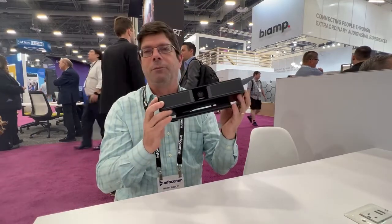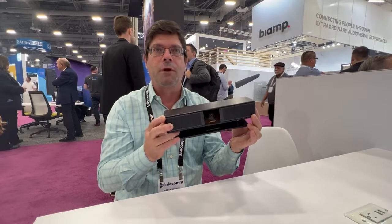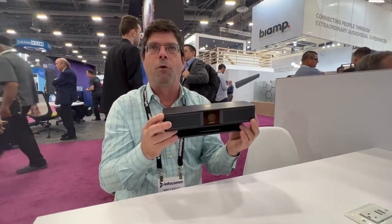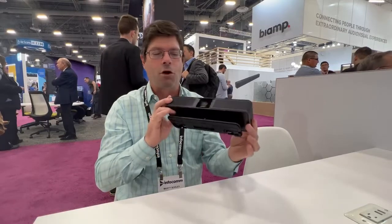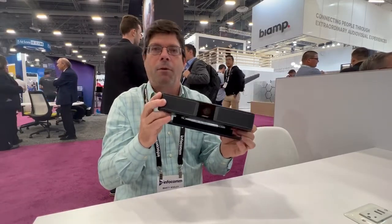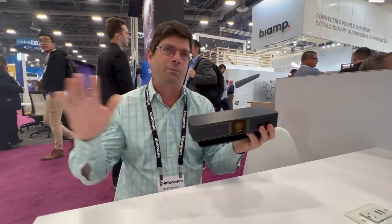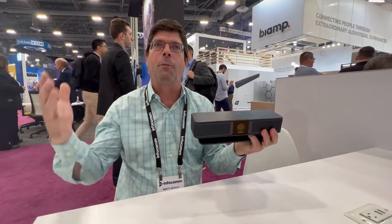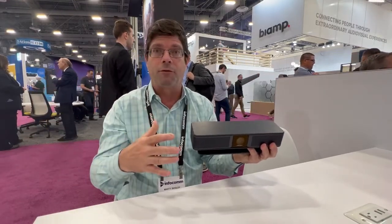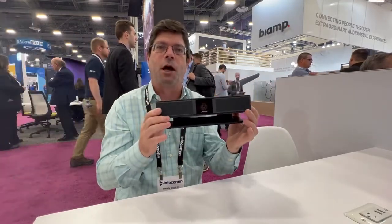This has really been designed to be ideal for smaller spaces — things like 10-12 feet, four to six people or less — and just opens up an entire possibility for small spaces for widespread video deployment, where companies are trying to video enable more and more spaces, typically smaller spaces, at a price point that's very attractive, with the right features for the job.